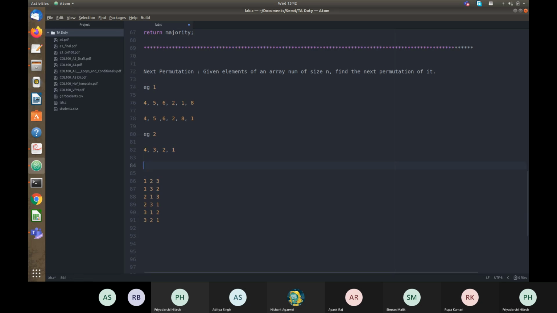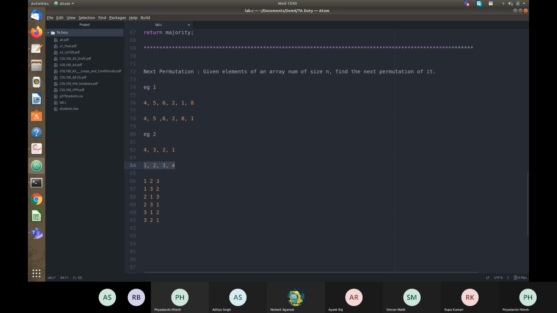In this case, the next permutation would be 1, 2, 3, 4. It will again go in cyclic order. It is technically the largest permutation possible with the given numbers, so its next permutation will be the starting point, that is 1, 2, 3, 4. So that is the definition of the next permutation.